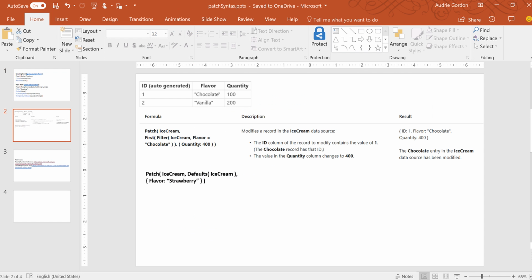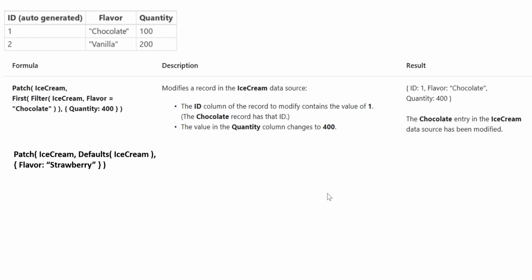Now I want to show you the syntax of this from our documentation. You'll see there's basically two. So in the top one here, you can see the table they're referring to, and I will give you the link to this document as well. You'll see that when you're modifying, the important thing is to specify what the criteria is for modification, whether you're looking at the ID number or you're looking at the first item where the flavor is chocolate, like in this case, and then you put in your patch statement or what column you want to update so that it knows which one, okay?